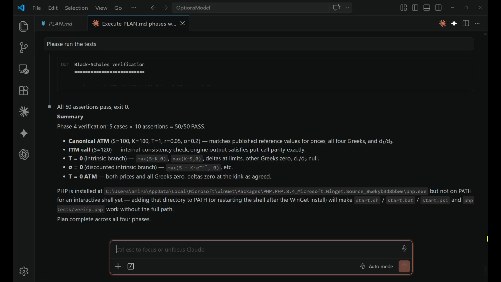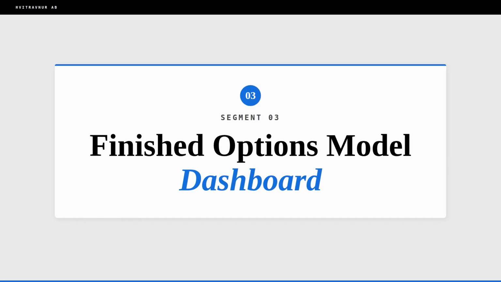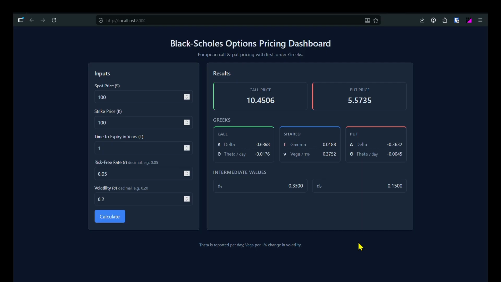I haven't gone through all of the code it has generated. I haven't gone through much of anything while we executed this project. But we will assume in this case that we're happy with the output, and we will go ahead with starting the dashboard just in an instant. Okay, it launched the dashboard. And you know, despite me not giving any instructions at all on how it should look like, this is pretty decent. Let's try it out.